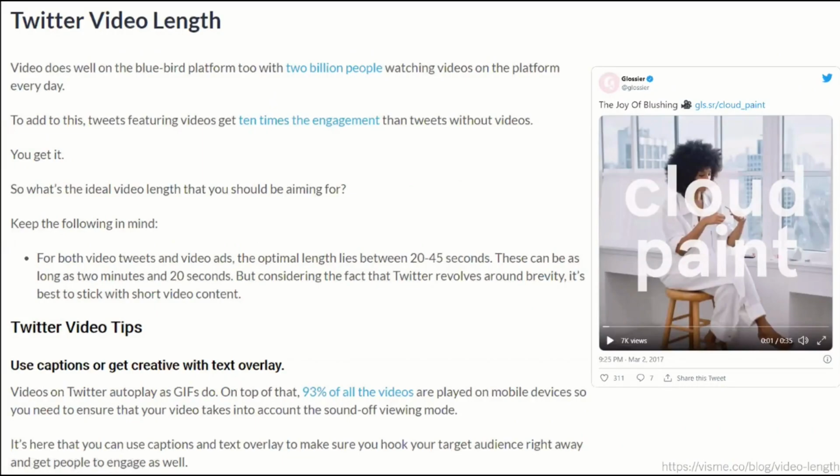It talked about the Twitter video length. Yeah, of course we can post video too, but again, it's got to be short, short, short. So over here, it's recommended if you want to put a video up on Twitter, keep it like 20 seconds, that will be good. Short, like seconds, right? As you can see over here, they suggest some survey statistics that it seems people have more engagement when you have videos, right? Over here, 10 times more engagement, it says here.